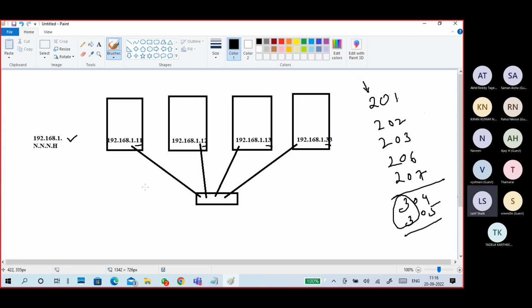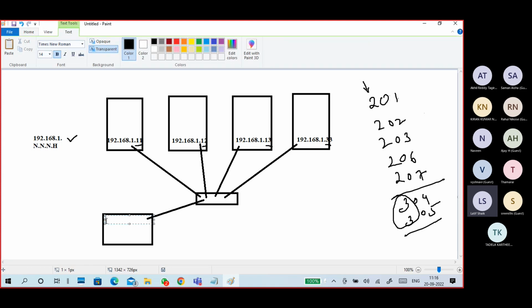If you are connecting any device and you want to assign an IP address to it, for example, I am adding a new device, a new laptop, and connecting it, I want to assign an IP address so that this PC can communicate with all other PCs. So you have to maintain the same network but a different IP. See, it is like this.